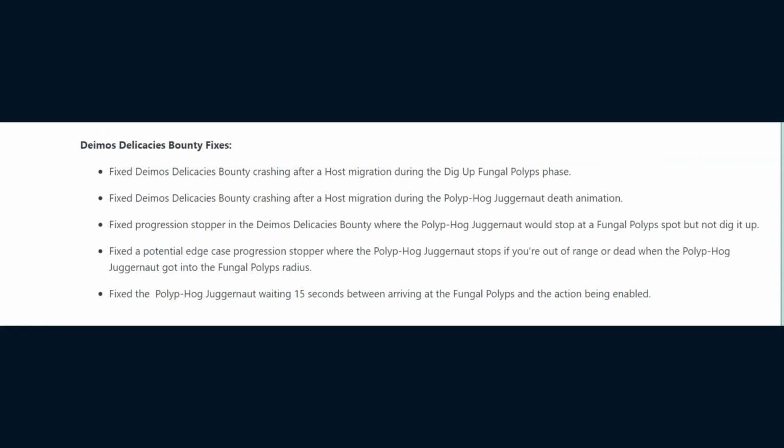For Deimos Delicacy bounty fixes, they have fixed the bounty crashing after a host migration during the dig up fungal polyp phase. They fixed the Deimos Delicacy bounty crashing after a host migration during the Polypog Juggernaut death animation, a progression stopper in the Deimos Delicacy bounty where the Polypog Juggernaut will stop at a fungal polyp spot but not dig it up. They fixed a potential edge case progression stopper where the Polypog Juggernaut stops if you're out of range or dead when the Polypog Juggernaut got into the fungal polyp's radius. And they fixed the Polypog Juggernaut waiting 15 seconds between arriving at the fungal polyp and the action being enabled.